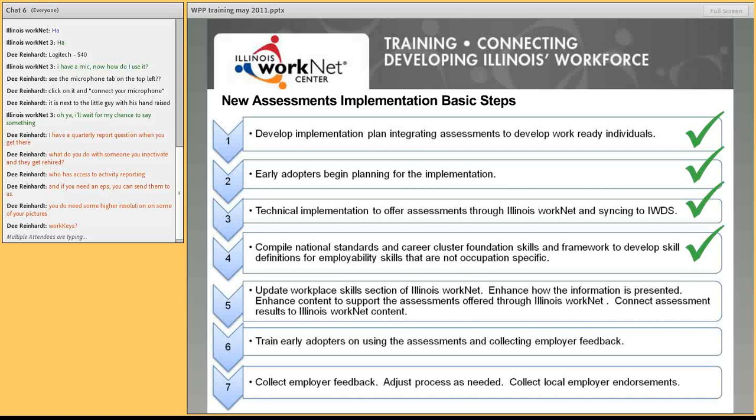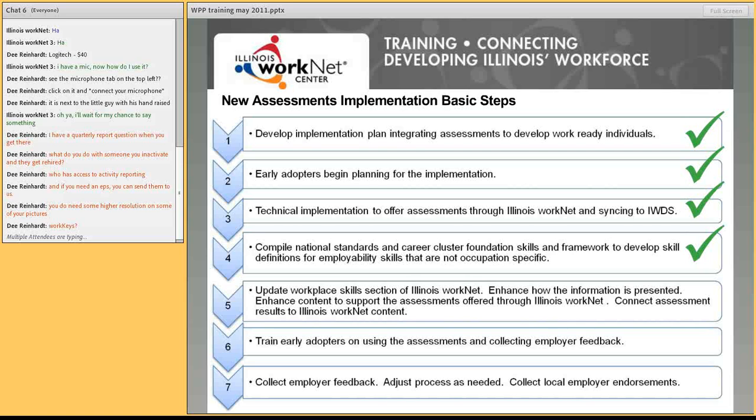We've been working with compiling national standards simply as a way to crosswalk and provide a way to organize the information within Illinois WorkNet. So it's not reinventing the standards, it's taking all the standards that are out there, or not all of them, but significant ones that have been identified, and putting them together to develop skill definitions, and then we can use that to help organize and provide that information through Illinois WorkNet.